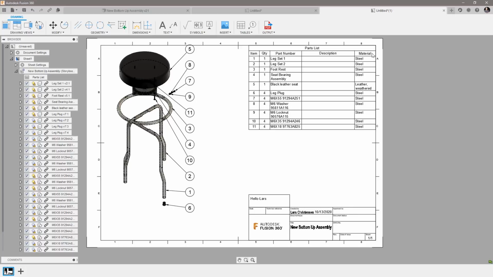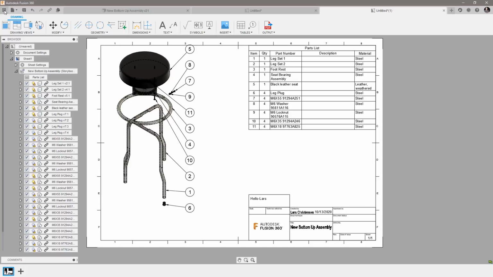So you will see that the material over here is all steel except the black leather seat. This is actually part of your document. If we look at this bottom one down here, number 6, that's the leg block up here.